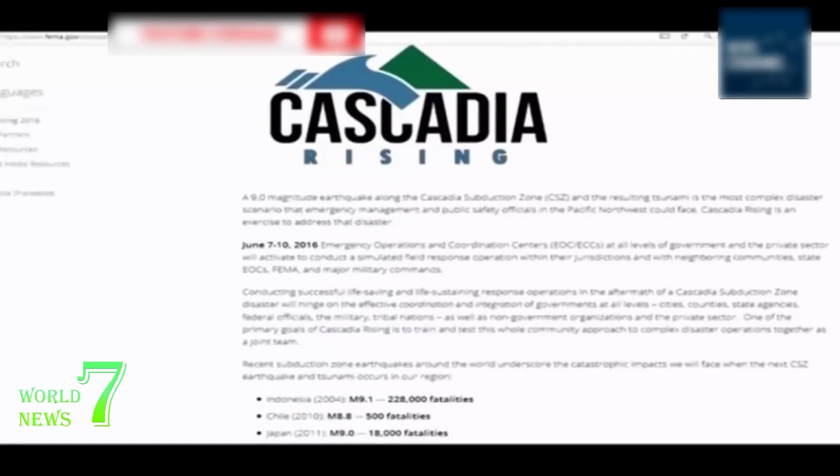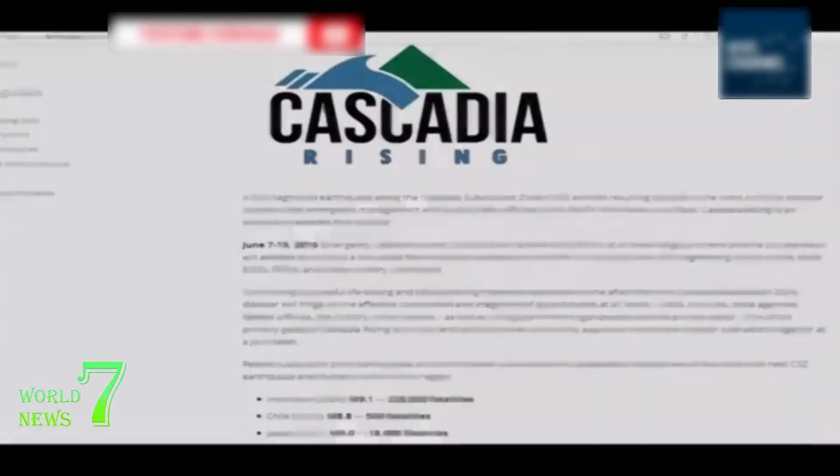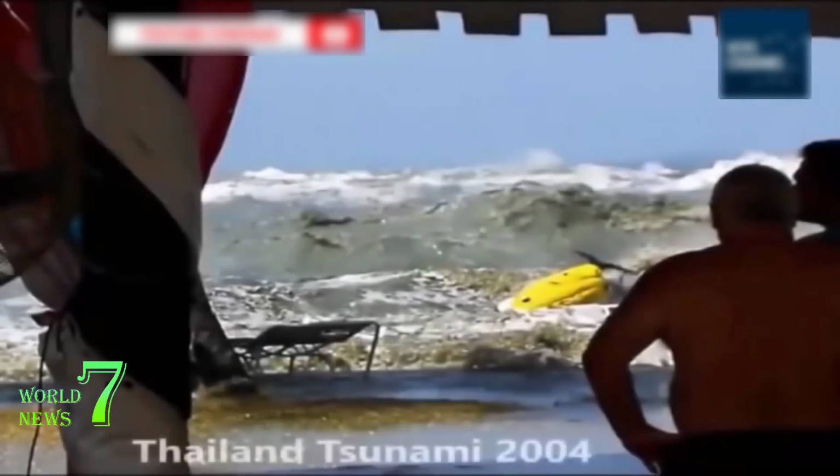Now, we are being told, according to the report, that this preparedness exercise will be conducted in such a way as to simulate a 9.0 magnitude quake along the Cascadia subduction zone, which quake would be followed by a tsunami that would create waves more than 50 feet in height. Okay, so think about that. 50 feet, that's approximately the height of a 5-story building, which by any means would be absolutely devastating to any type of structure or edifice which stands in its way.